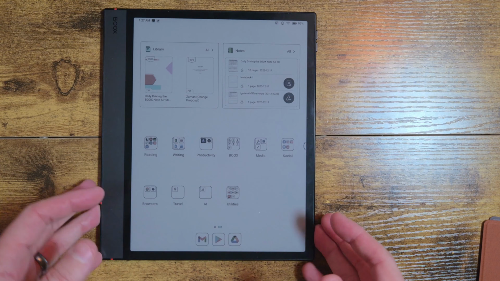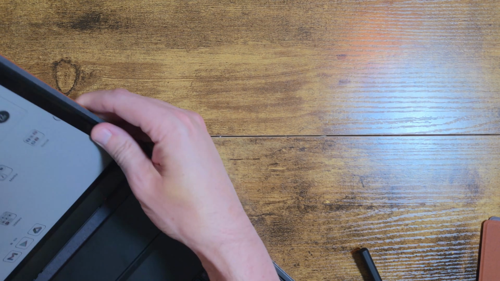And it also, when you pull it out, you have to flip it around to get it into the right orientation. Now, one thing that I will say is the magnet holds really well. And this is where the pen problem kind of gets solved. I mean, you can see how thick this is.